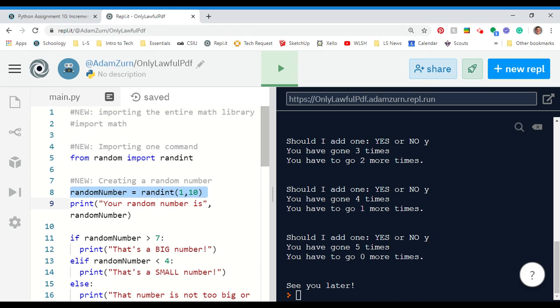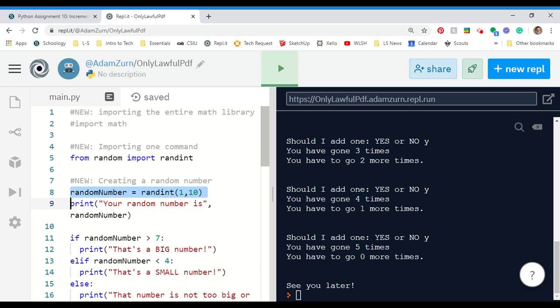Next, you're going to have to create a variable that stores the random number that you want to generate. It could be anything, but I have random number, again, something hopefully easy to remember. You could definitely make it shorter if you want. Equals random int, and then there's basically A through B, like from what do you want to pick? For mine, I just did 1 to 10.